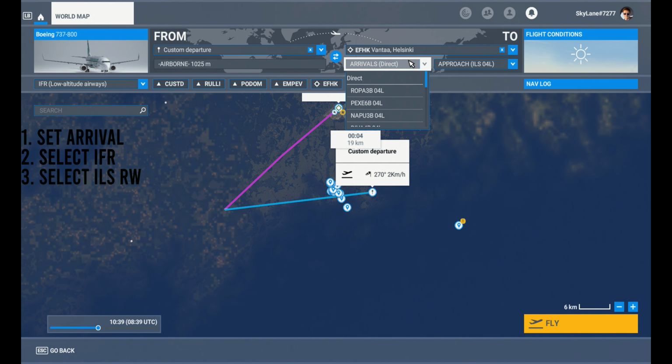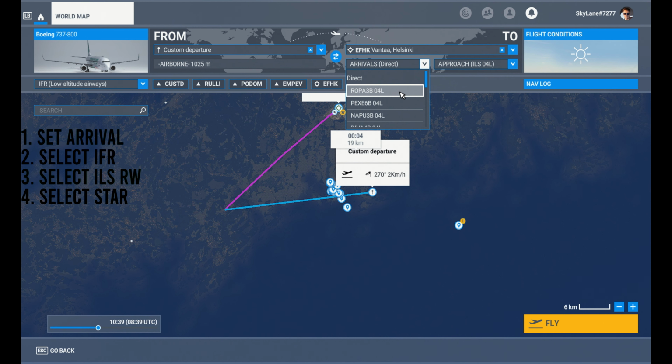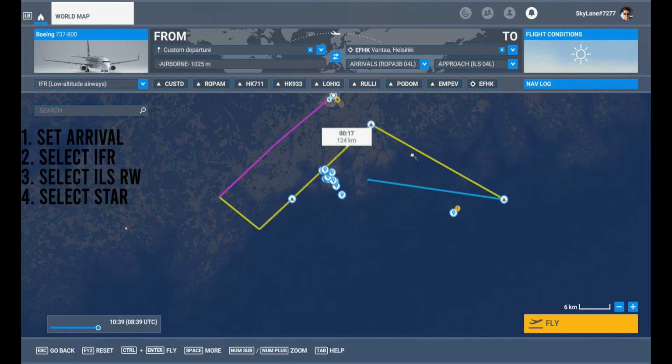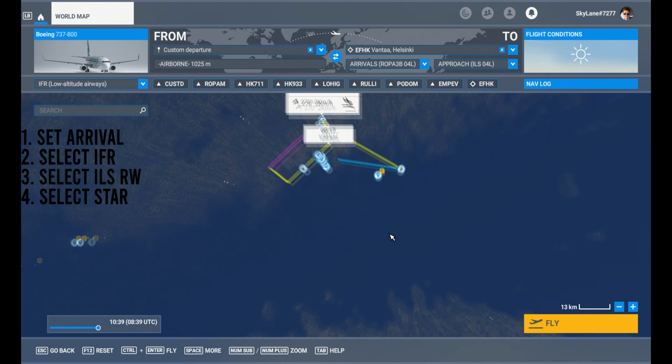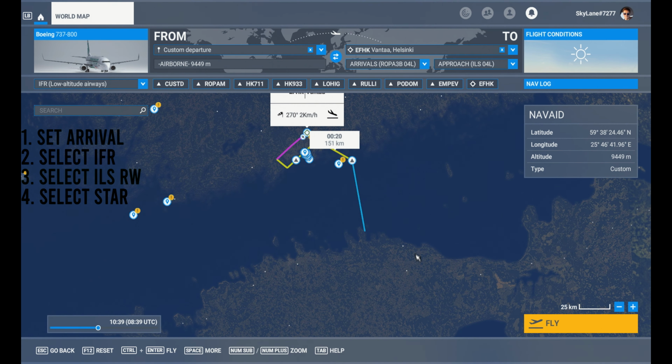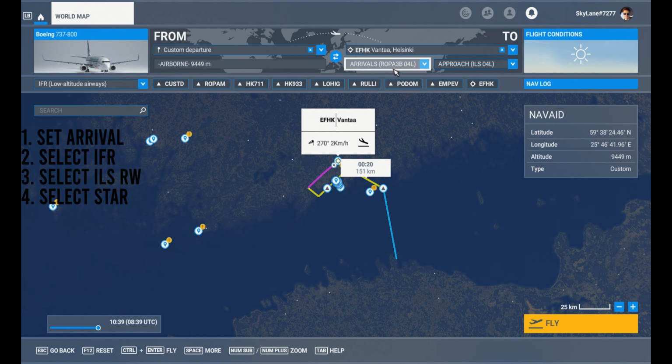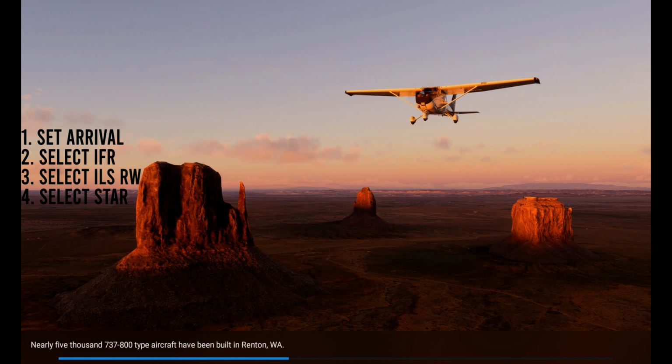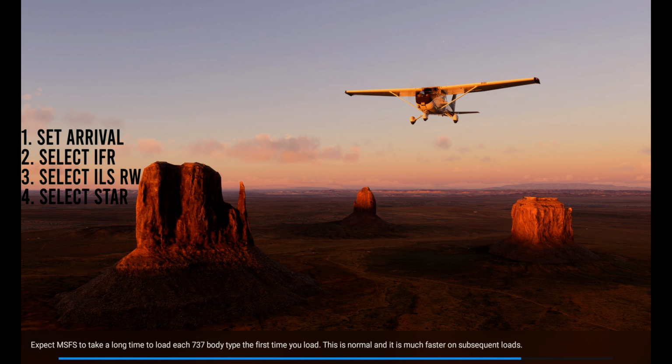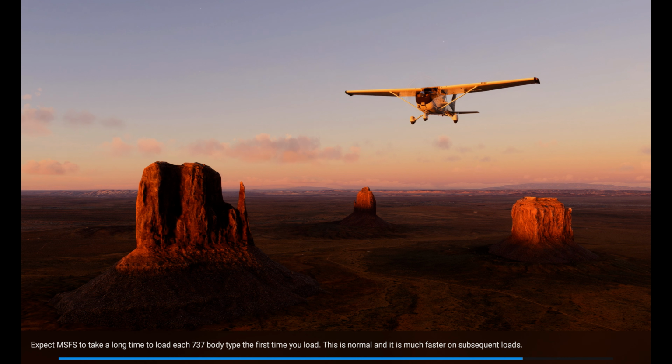And then we want to pick a STAR, standard terminal arrival. Go from top to bottom, and this is actually looking fine. So next up we want to set up the aircraft somewhere over here, set as departure, and we want to remember this one. So what I normally do with the ILS is just simply take a picture from it, which I just did now, and then we're gonna go fly. So what is good practicing for is you have to set up the plane quickly, do a lot of things while you have limited time. So it's perfect to make quick practice runs like this. So I'll see you when we are mid-air.